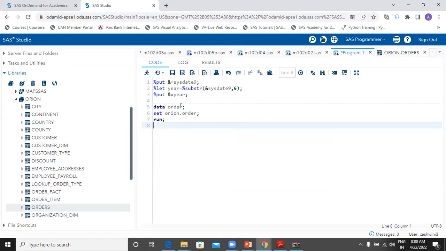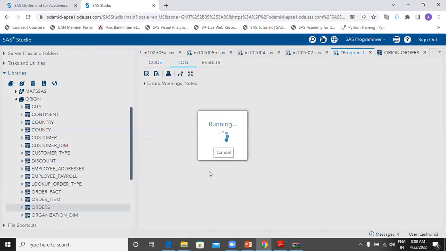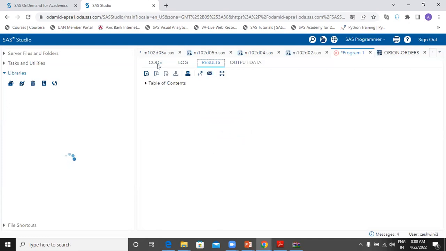So how does this work? Now, for example, I'll execute this data set. It's going to create a data set for me in the library called work. Why? Because I have not referenced any library.